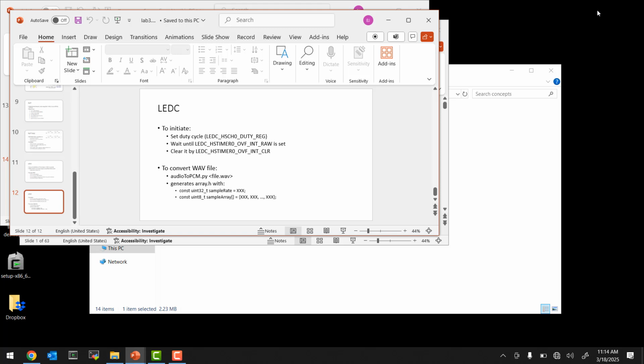I also put tables with the names and the addresses of all of them so you can make your define files. We put some coding guidelines, because there's a lot of ways you can do this, but I suggested that you have an init function for the RMT and the LEDC, as well as an update function.